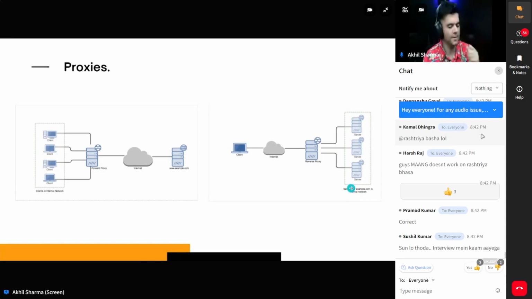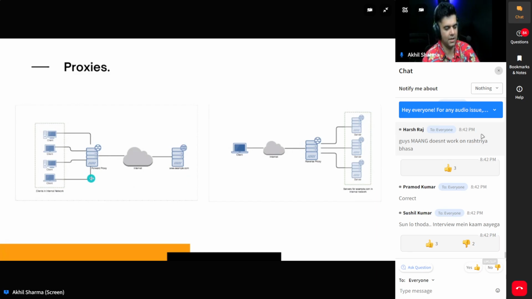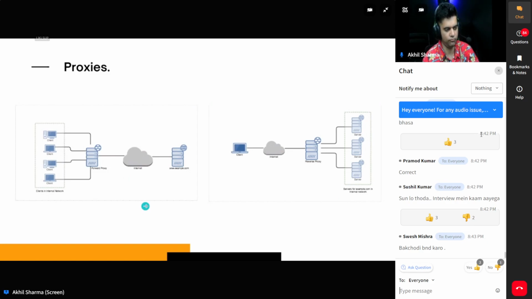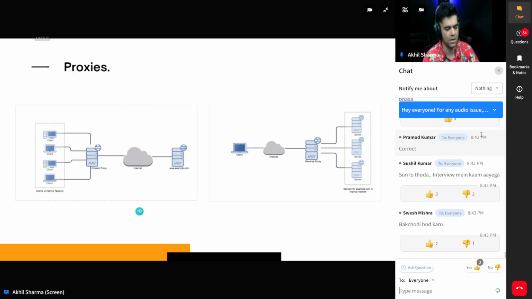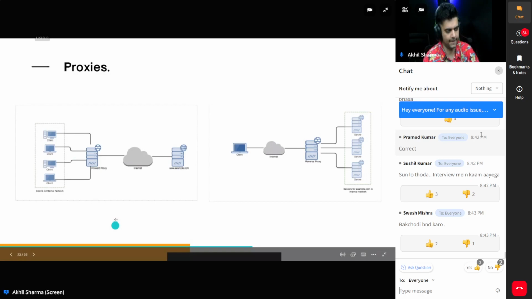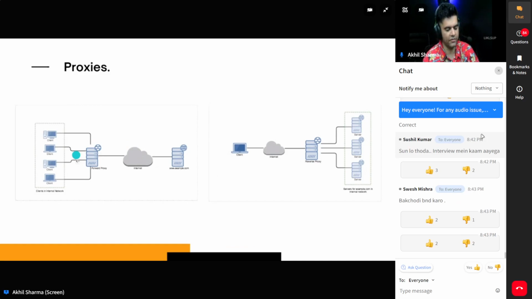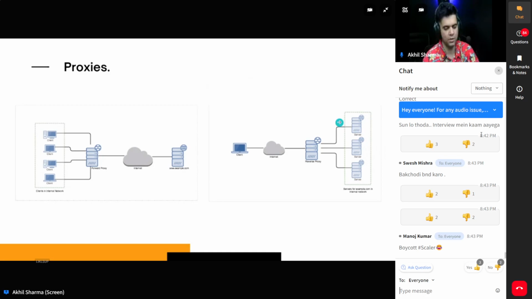Proxies. So you have forward proxies and you have reverse proxies. Basically, if you're exposing your servers to the internet, you want to hide the IP addresses and the location of your actual servers. So for example, if you have clients who are going to make a request to your front-end servers, the location of your front-end servers can be hidden with the help of a forward proxy. Whereas if you have your front-end servers and other external systems integrated with your servers, you can have a reverse proxy to hide the IP addresses of the back-end servers.